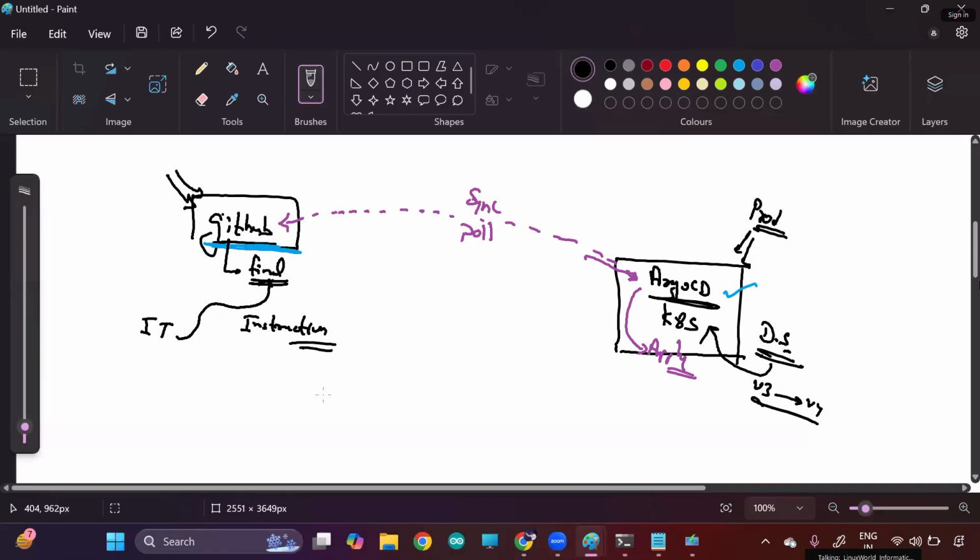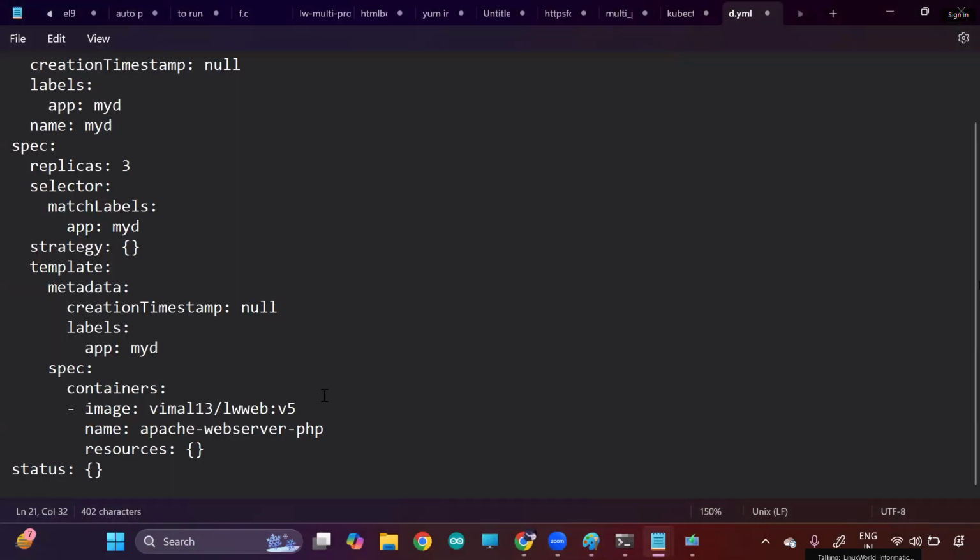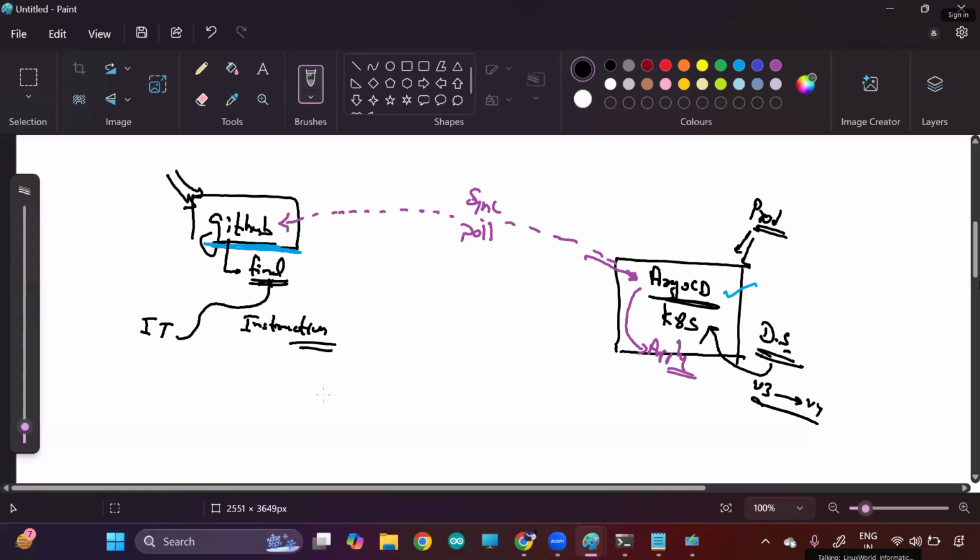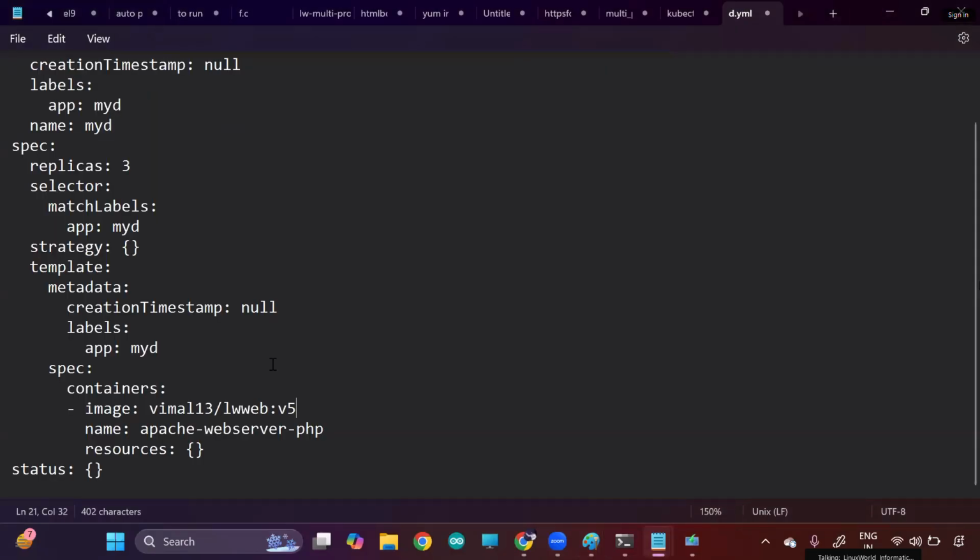Whatever instruction you give to GitHub, how? Just by changing the code, that's all, will be implemented in Kubernetes. It means GitHub is known as the source of truth. Whatever source code we write here will be the truth, the one that is finally implemented in Kubernetes. You might know GitHub is an SCM tool. There's code we write there, and GitHub also maintains rolling updates, rolling code, right? Maybe we write v5 here in GitHub, and after we write v5 we see my application is not working fine. I can go to GitHub and change it to v4. How? We have a git command, right?